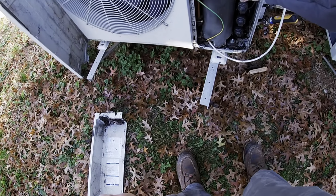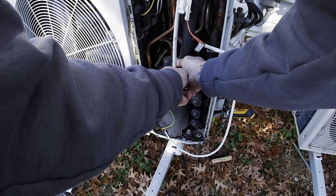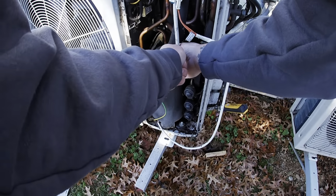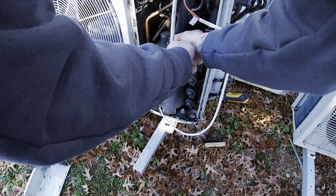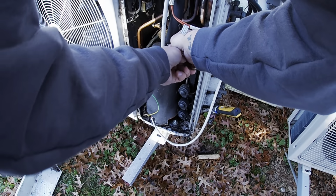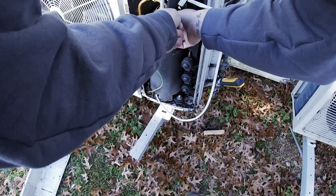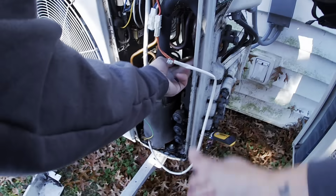I was on the phone with tech support. They sent me some videos to watch to be able to troubleshoot the compressor. Figure out how to get this thing off of here. I hate messing with these things. You gotta wait so long for the boards to discharge.